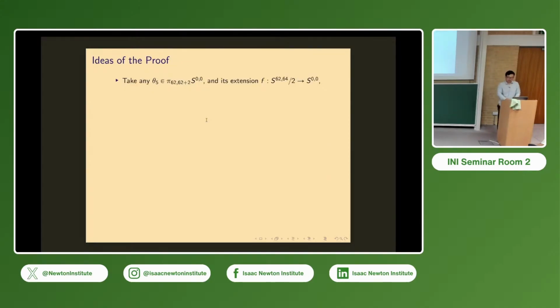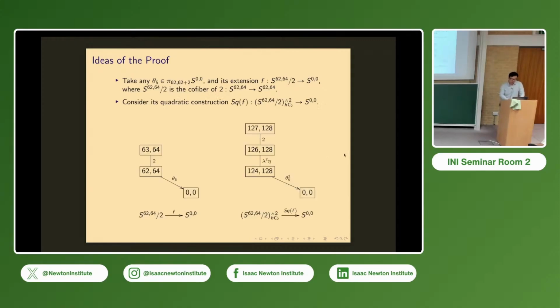All right, so here's an idea of how we prove this inductive approach in the synthetic setting. Take any theta 5, it has order 2, so I can extend it to the mod 2 Moore spectrum. Then I can consider the quadratic construction, and here are some pictures. I take a theta 5 that has order 2, so I can have a mod 2 Moore spectrum extending this map. Then I plug in the quadratic construction. Classically, for a sphere, the output is a suspension of the standard projective space. The mod 2 Moore spectrum is going to be 2 copies of that, with an extra cell with some attaching map, then I just look for a subcomplex which has these three cells.